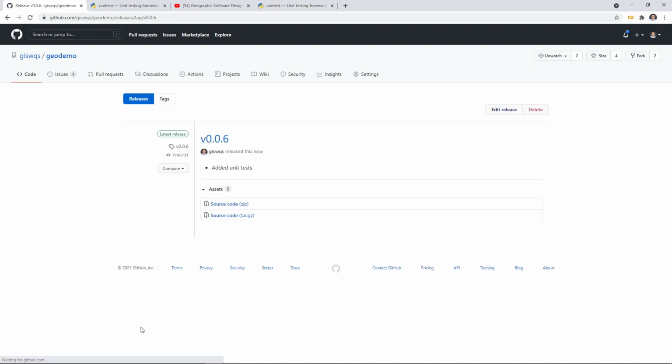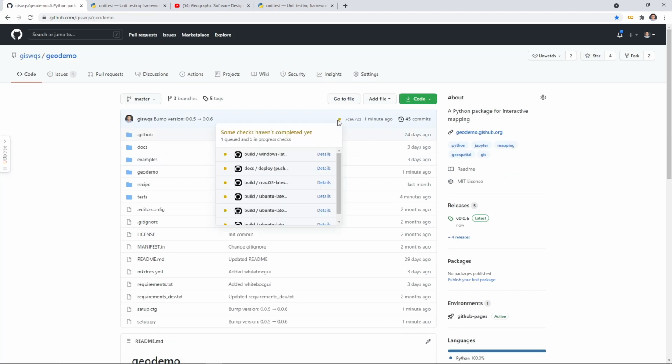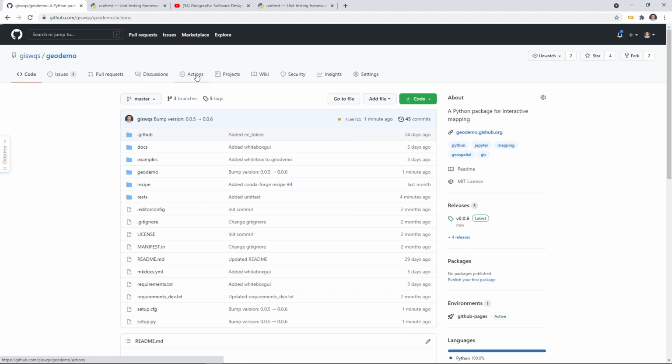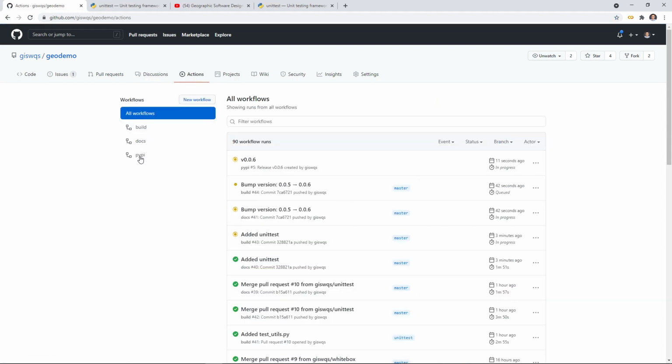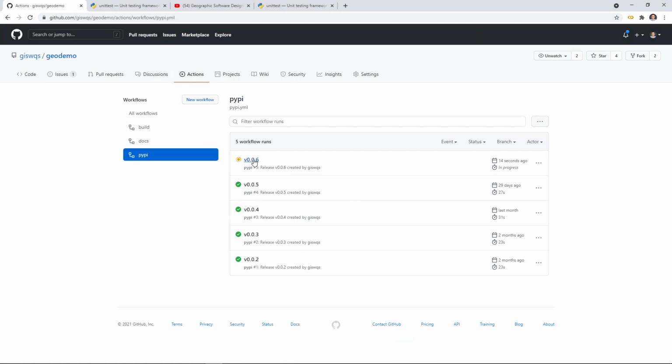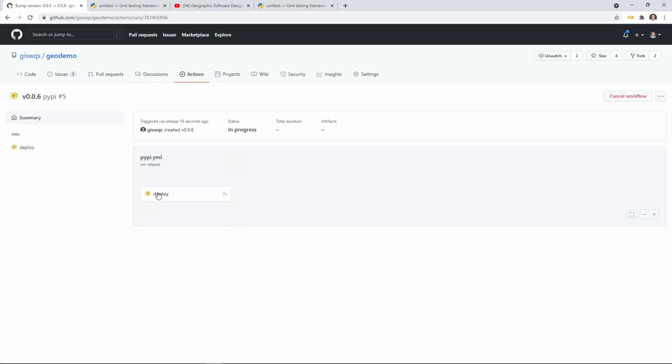After you publish, it's going to run the execution, so it's going to publish the new version to PyPI, and then you can install the latest version. If you click the actions here, the PyPI, this one right now is being executed. So once it's finished, that means the new package will be available on PyPI, and any new functionality you add to the package will be available for anyone around the globe to install your latest version.